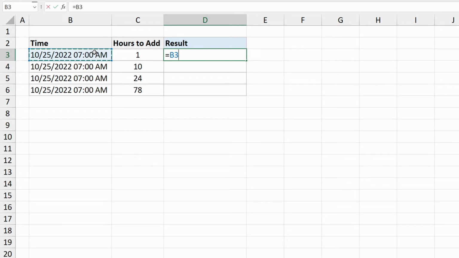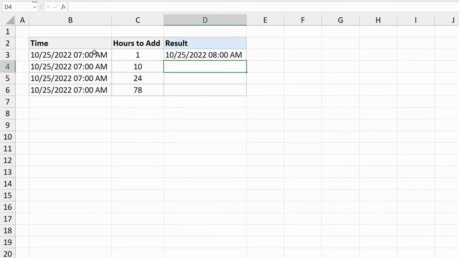The next step is to calculate the proportion of hours over a 24-hour period. This is done by simply dividing the number of hours we want to add by 24, which is the number of hours in a day, and then add this to the time. So let's enter this into the formula. That's plus 1 divided by 24, where 1 represents the number of hours that we want to add to the time. Therefore, we're essentially adding 1 hour to the time. And then we'll press enter. And that's it. The formula is now adding the hours to the time.